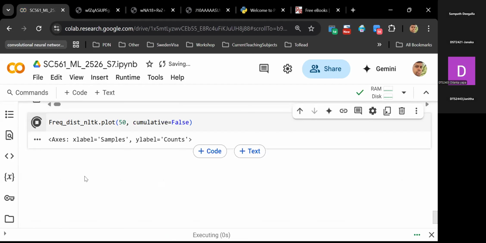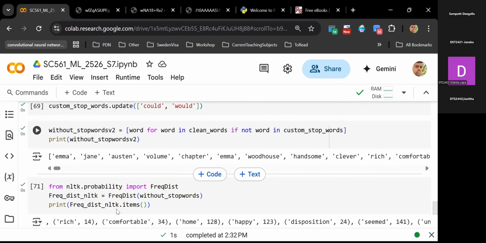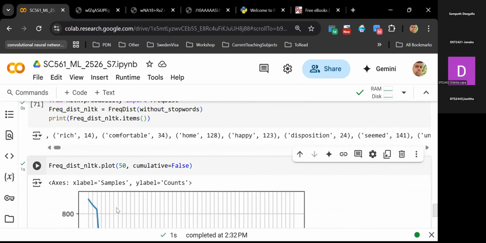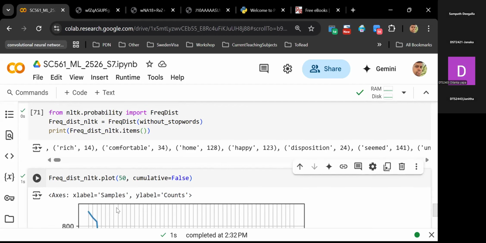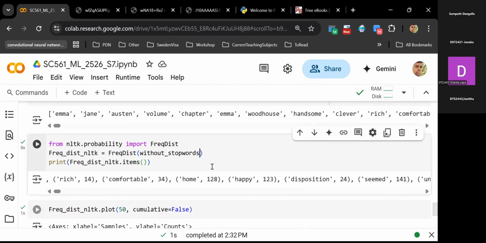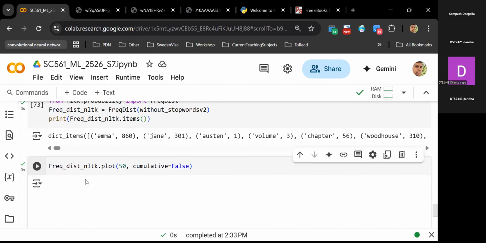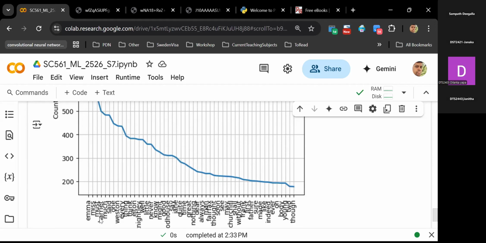So this time, if you remove those two, we have, okay, we have could, would. We have used could, would, right? Why? Okay, so we have to use V2, right? Okay, now you don't have them.